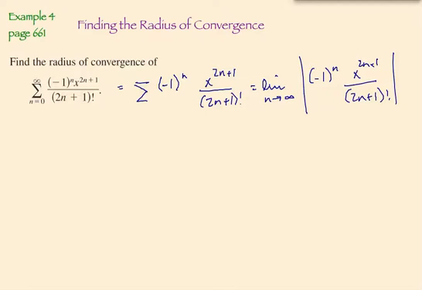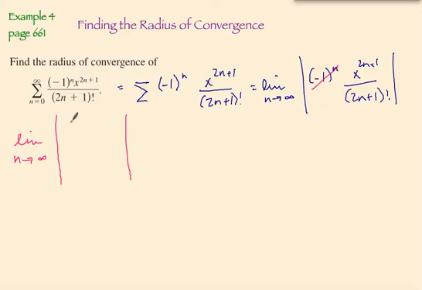Now I just want to point out to you that taking the absolute value of this means this guy becomes sort of moot. Remember, he just changes the terms from positive to negative, or vice versa. So taking the absolute value, there will be no negatives. It's only going to be positive. I'm making this distinction right now because when I want to take this limit, I'm not going to bother with the alternating series term. I'm just going to do this part because it's already confusing enough, and I don't want to do negative 1 to the n plus 1 and so on. It's just a negative or positive number, which when you take the absolute value has no meaning.